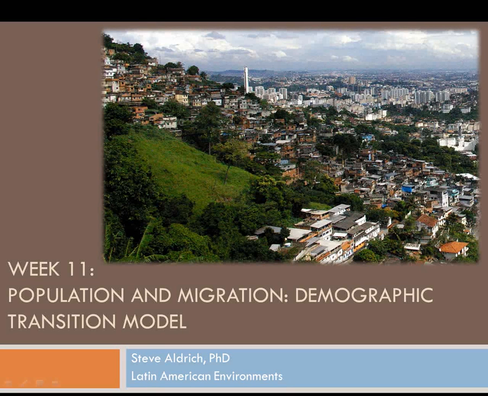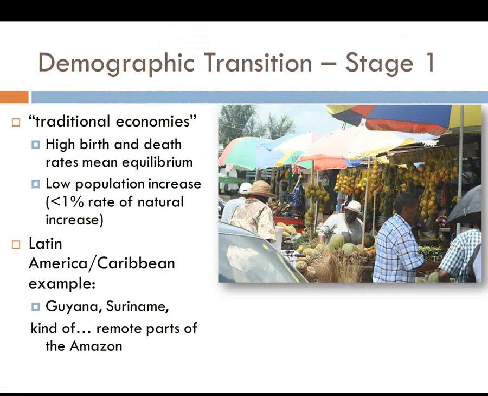All right, one of the ways that we explain the relationship between population growth and level of economic development, and therefore typically the level of impact that that population has on the environment, we turn to something called the demographic transition model, or the DTM. And this is really set up as a series of economies and demographic characteristics. And really, it starts with a first stage, believe it or not.